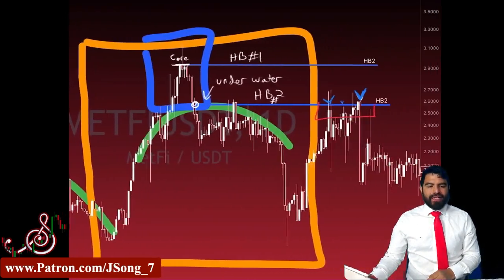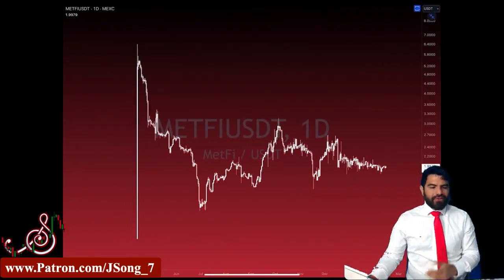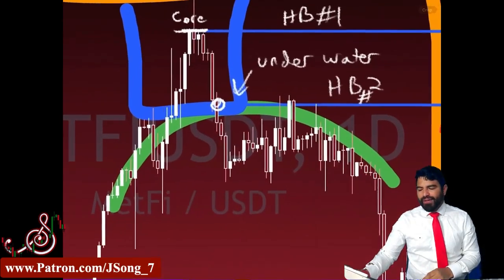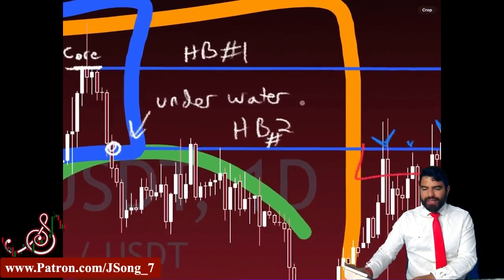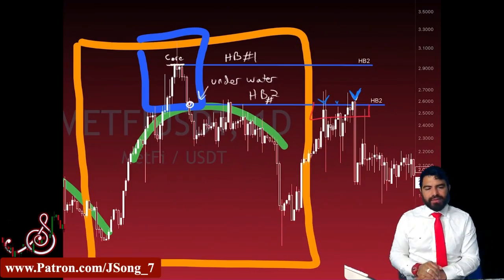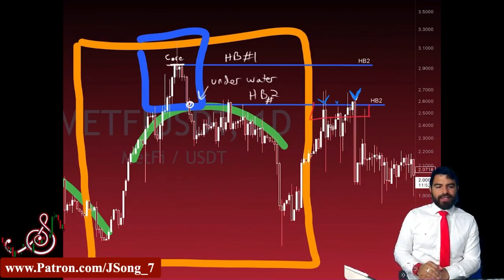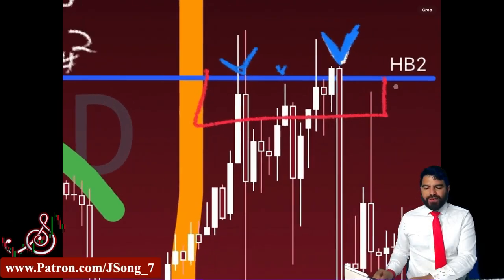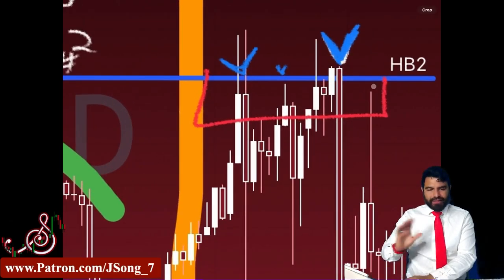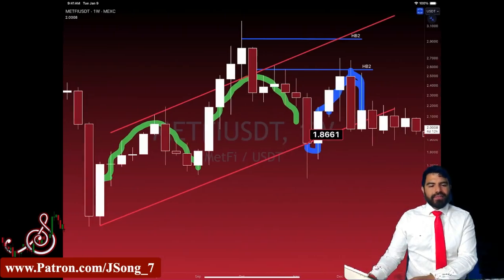We looked at METFI. We were able to identify a few different things. We were able to identify the essence. Here's some round action here with HB1 and HB2, which we talk about in sword methods 5.0 in our lessons on our website, 1 through 10. We can see that there was verification for HB2, and therefore we're not really paying attention so much to HB2, but it was something that we pointed out.